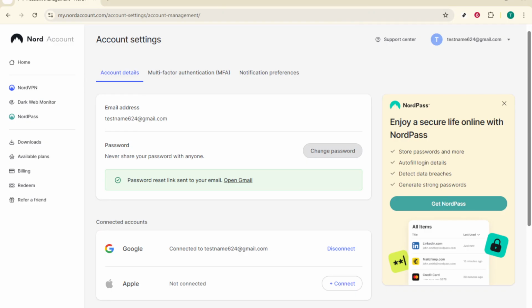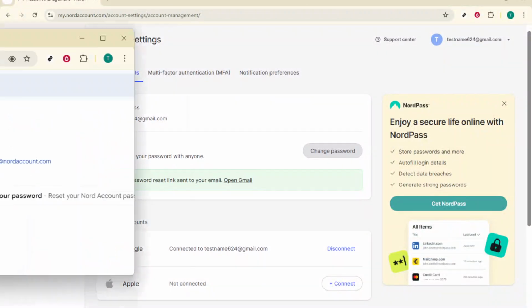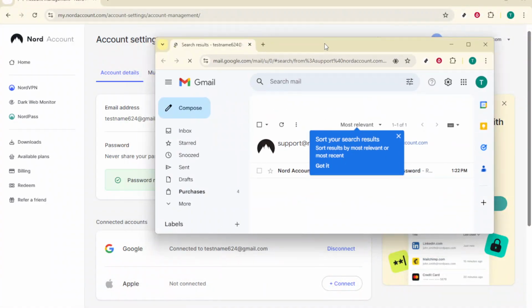That's it. You requested the reset, checked your inbox, followed the secure link, and set a new, strong password. Keep your new password somewhere safe, and be cautious of any unexpected password reset emails in the future. Only act on reset messages you requested yourself, and always verify you're on the official website before entering any account details.